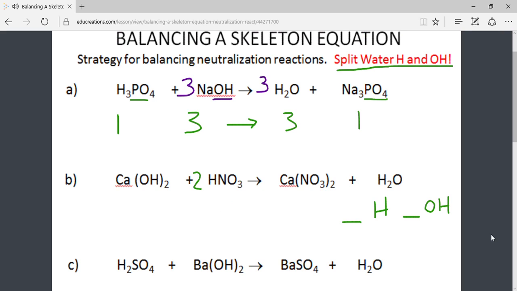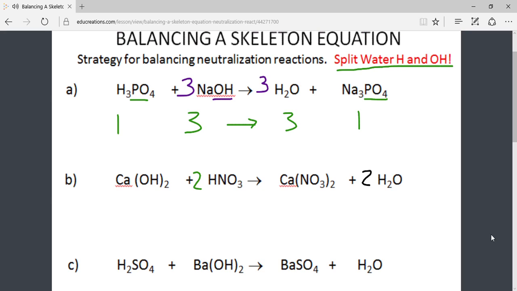This creates 2 hydrogen ions on the reactant side. To create 2 hydrogen ions on the product side, we will choose a coefficient of 2 in front of the H that we have split from the water. We now look at the OH ions on the reactant side and see that there are 2. To balance that, we simply place a coefficient of 2 in front of the OH ions we have split from the water on the product side. Again, notice we have obtained the same coefficient in front of the H and the OH. This simply indicates the number of water necessary to balance this reaction. Therefore, bring the 2 up to the water, and the equation is now balanced.